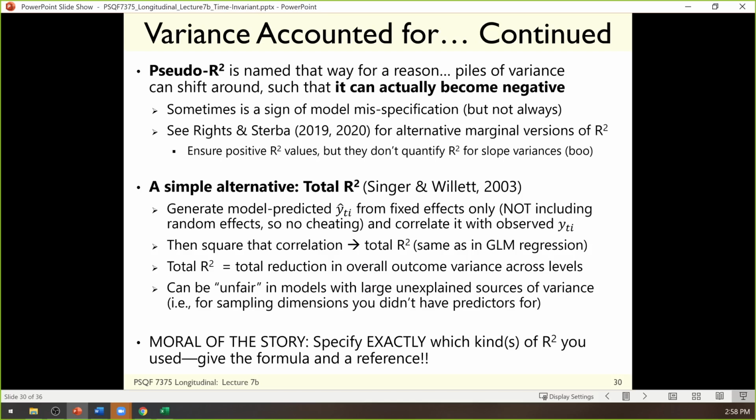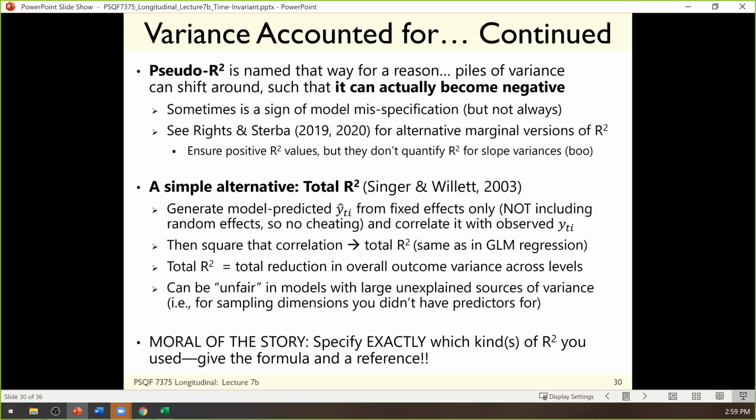Let me introduce you to total R-square. Do you remember the original definition of R-square in regression models? Proportion explained variance is one of them. But do you remember the other? If I wanted to talk about R-square as a correlation, R-square is the squared correlation between what and what in a regression model? Yeah, predicted outcome and actual outcome. Ding, ding, ding. So y hat as the predicted outcome and the y.